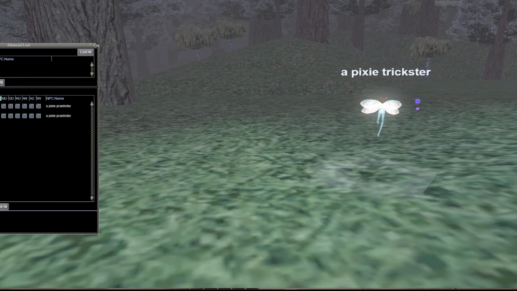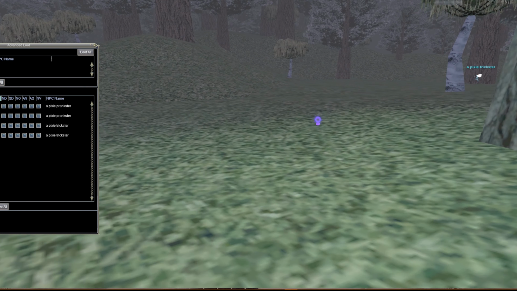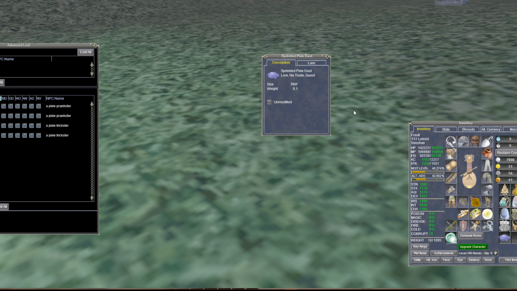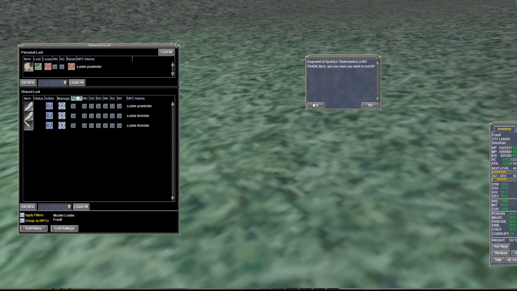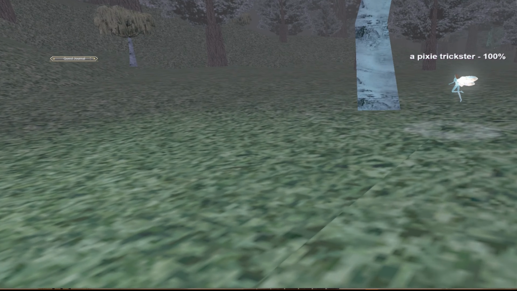Pixie Prankster. Oh, and this item, it's important if you want to do a secondary quest, and I'll explain it at the end of the video. So it's important to get that item. So pick up the sprinkled pixie dust. You just need 1. Now this is the item you need from the pixie corpses. You need 3 of them.